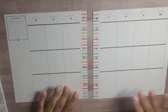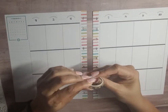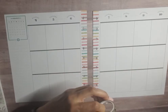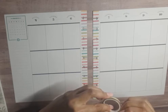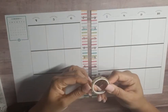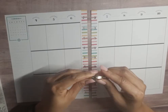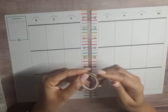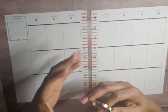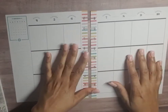And for washi, I decided to throw in some of this pretty gold Simply Gilded. But we will put that down after we put our stickers down, because, how can I say this? I don't want to hoard it, but I don't want to run out of it. Sometimes when you put your washi down first, you tend to cover up your washi. So, I'm going to save some washi by not doing that.